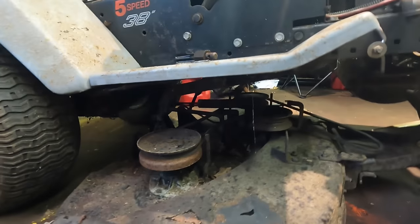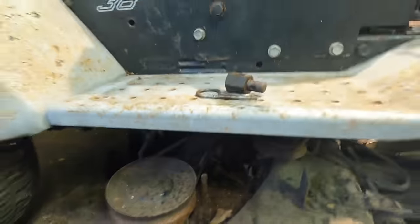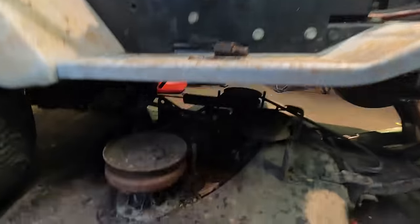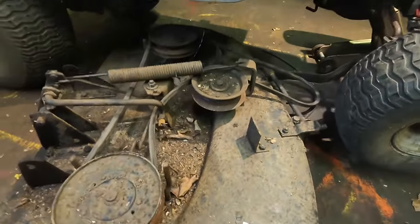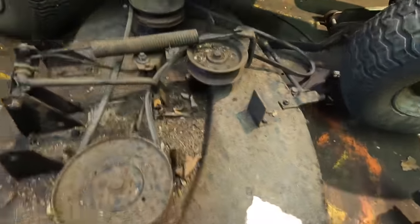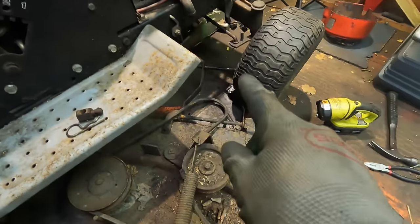I think I have everything disconnected. Got the tractor jacked up a little bit. Let's see if that helps with clearance. Yeah. All right, we're coming out. Let's take a look at this deck here. Almost got it free, just sort of bound up there.